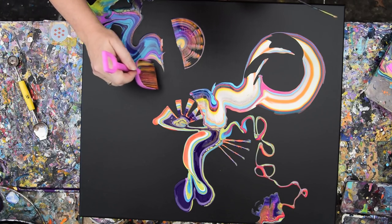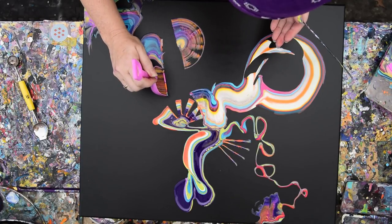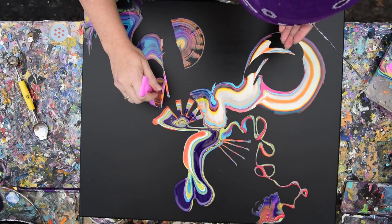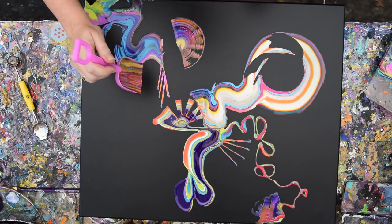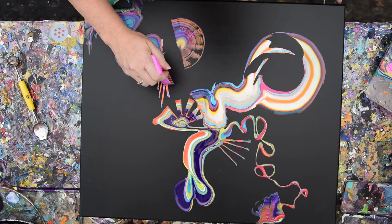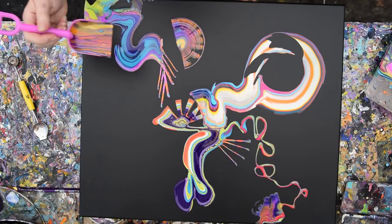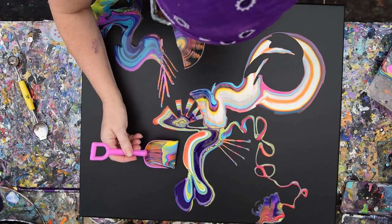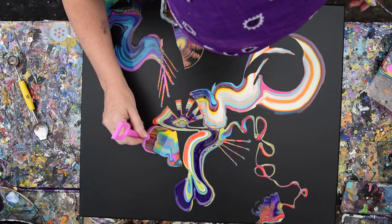And I have some paint back in my shovel again. Maybe I'll just dip my shovel right in there. It's a very warm day here. And I can feel the heat coming down from the top of my tent. This is fun, as long as I'm not panicking too badly. I know, you think I'm probably kidding about that, but I'm not.